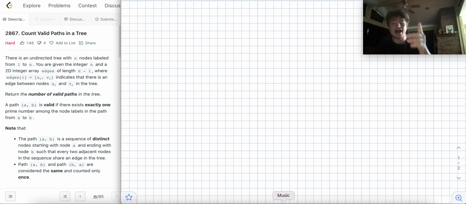You say, I got you. I know exactly how to solve you. And then it's like, oh, well, now that you know how to solve this, why don't you solve this? I don't know if that makes any sense, but essentially this is a hard, and I respect that classification.